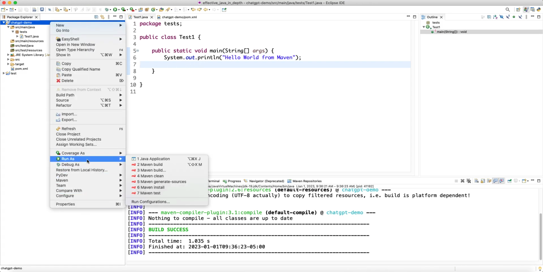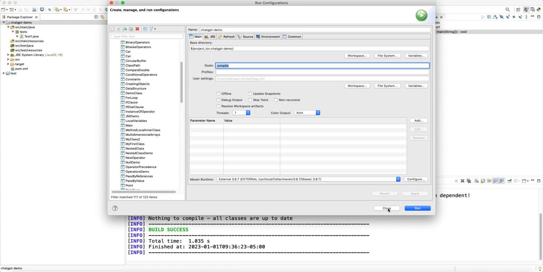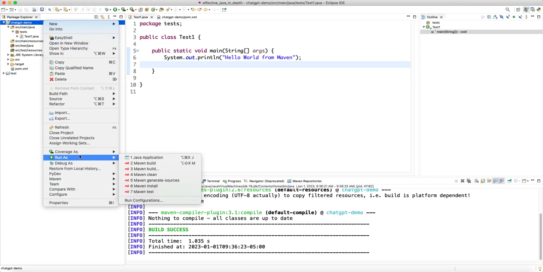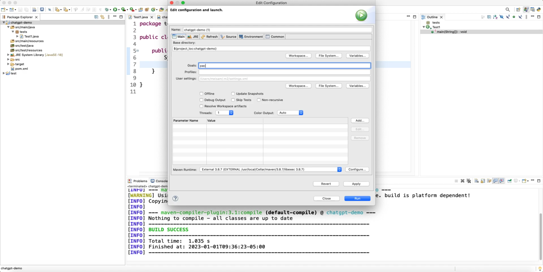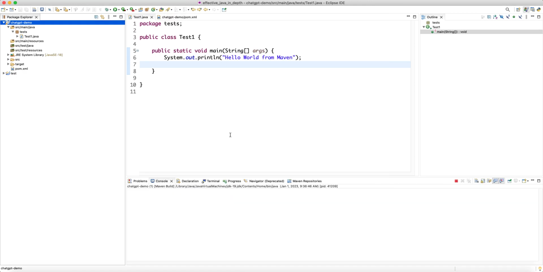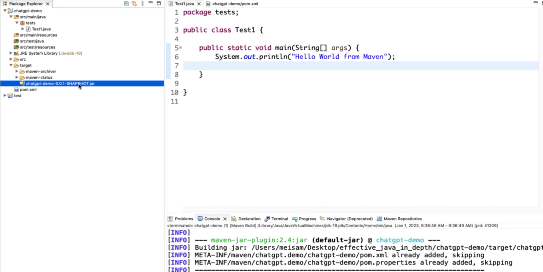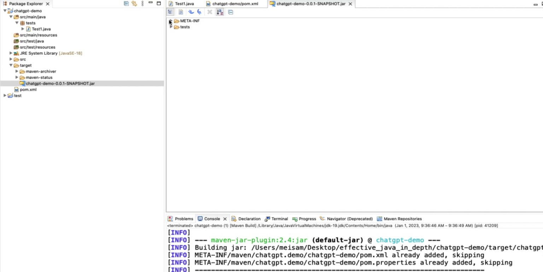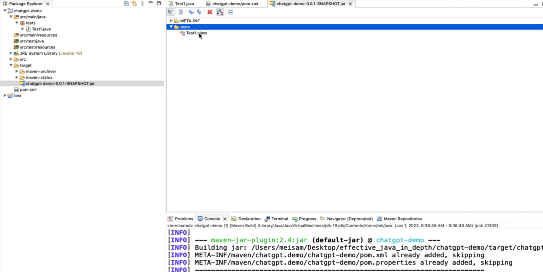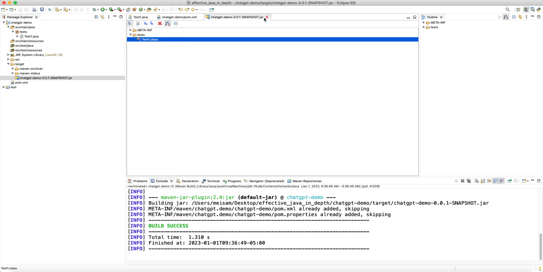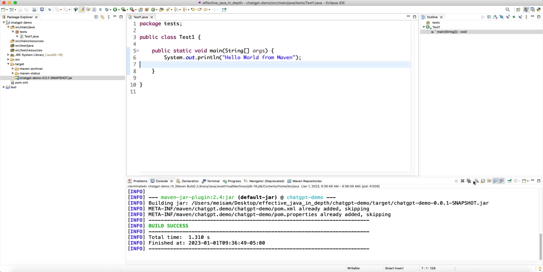And then the nice thing about Maven is that you can clean, which removes all the class files, and install, which installs it on your local repository. I can also just tell it to package it, right? Package. Then it tries to create the jar file. So in the target, if I refresh the target now, it packages it and adds the version, and if I look inside this jar file, you see the manifest is there, the packages, the binaries, everything is there. So Maven is a nice tool to manage your build.